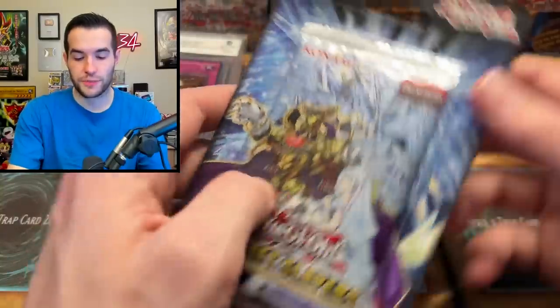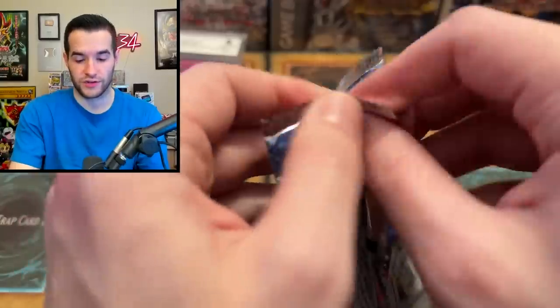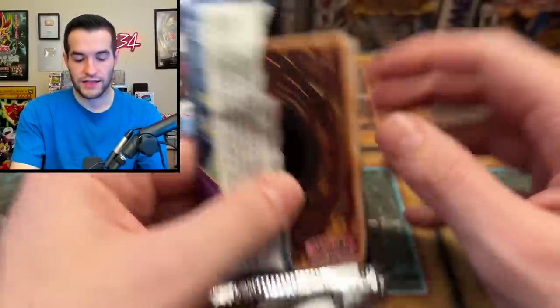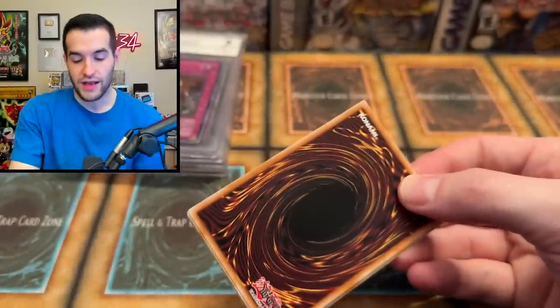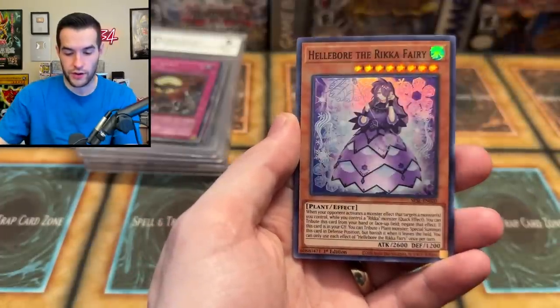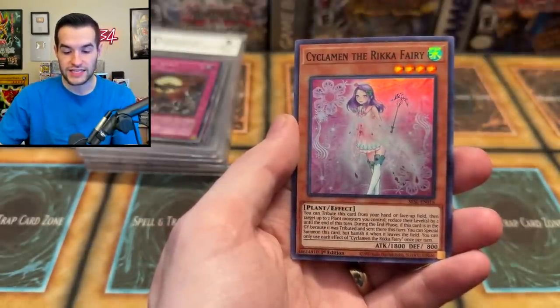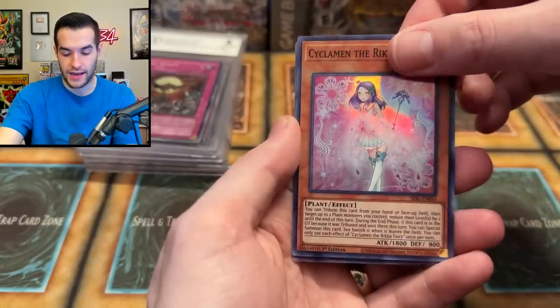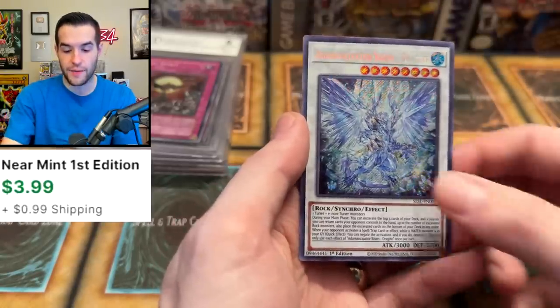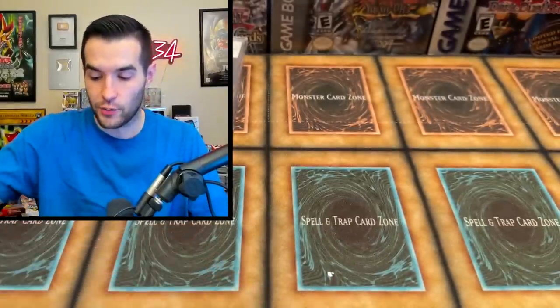Final Secret Slayers pack — First Edition. Eldlitch the Golden Lord, please show up. I think there's also another good secret — might be a Witchcrafter card. I remember there was one other card that was pretty strong, like $25-$30, but prices change. Quakimira Guardian — good card. Rika Fairy, Quakimira Wall, the Cyclamen and Rika Fairy again. We got this last time. Ademancipator Risen Dragite — that Ademancipator deck, not a terrible card.